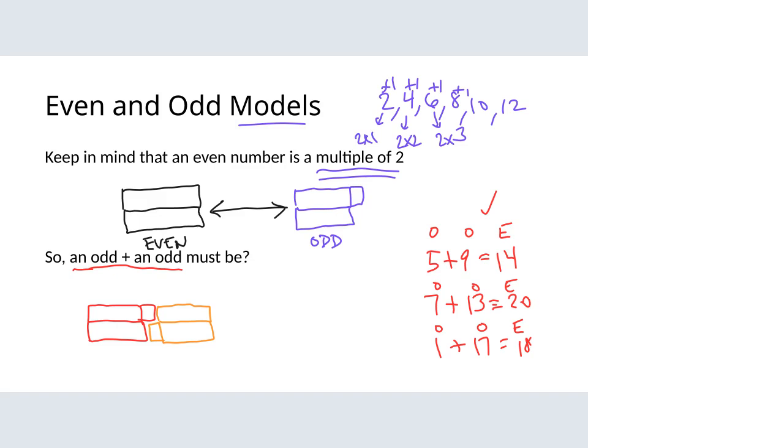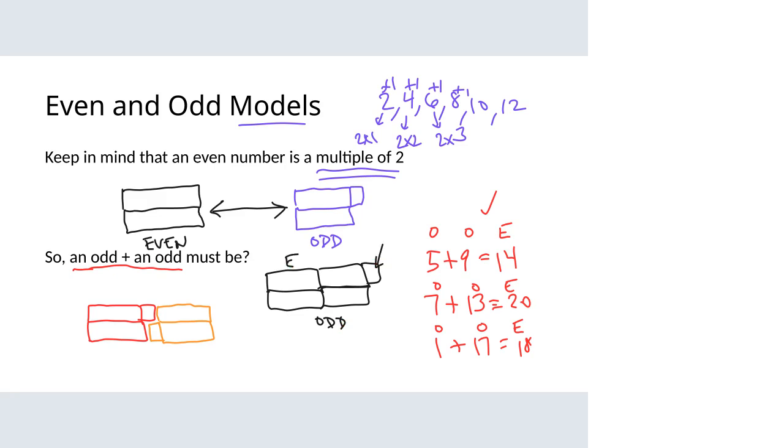Even plus an odd? Okay, we've got odd. Not a ton of confidence, but I like the answer, and I like that you're telling me the question mark is excellent. If I take this even and I add it to this odd, I end up with a number that's different on the top than it is on the bottom. And so that means it has to be an odd number because of this thing right here.